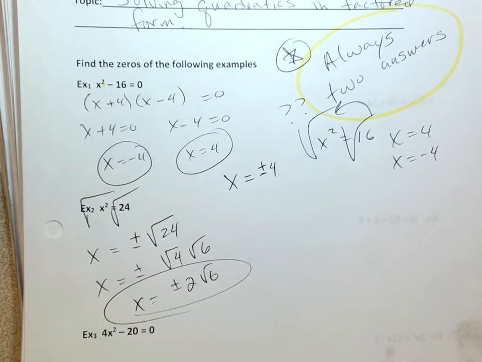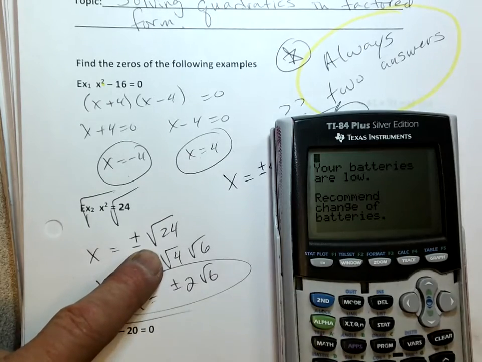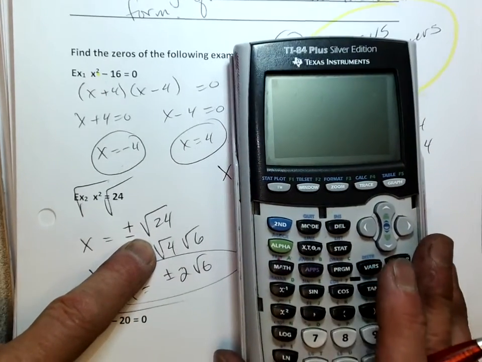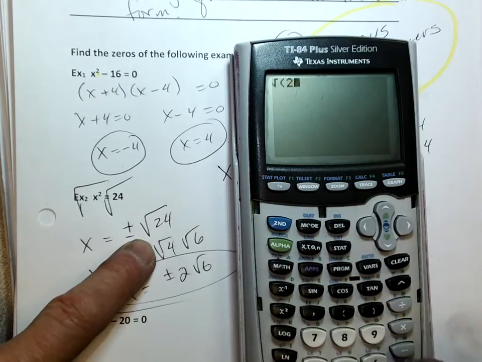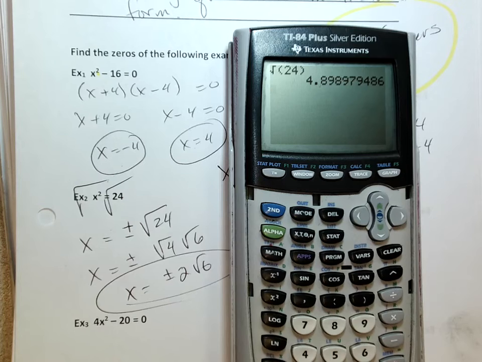I do not want a decimal answer, okay? You will get it wrong. I would take square root of 24. I would not mark that wrong. But I do not. Hold on for a second, Renee, and I'm going to answer your question. I do not want this answer. And I'm going to tell you why. That is not the correct answer. It's rounded, isn't it? In fact, how long does that darn decimal go?